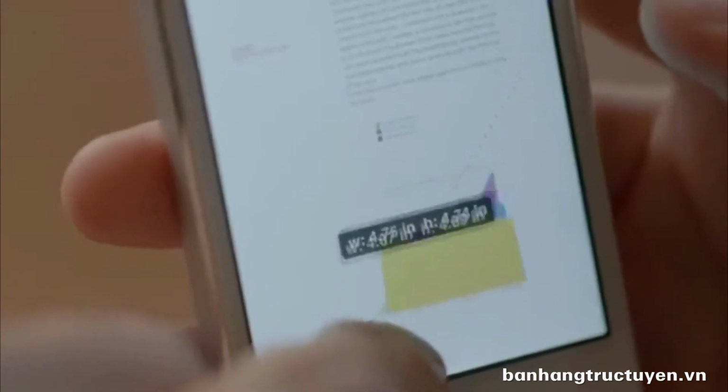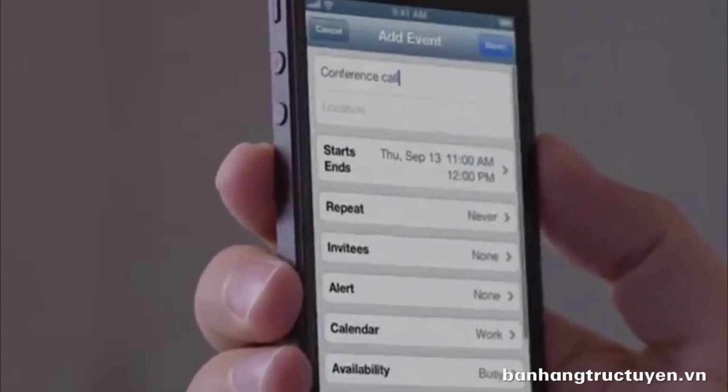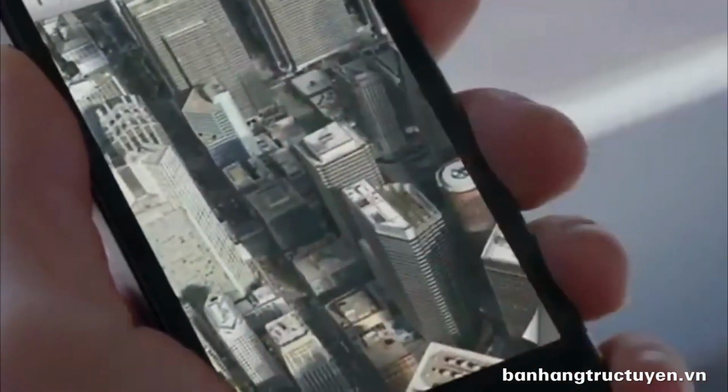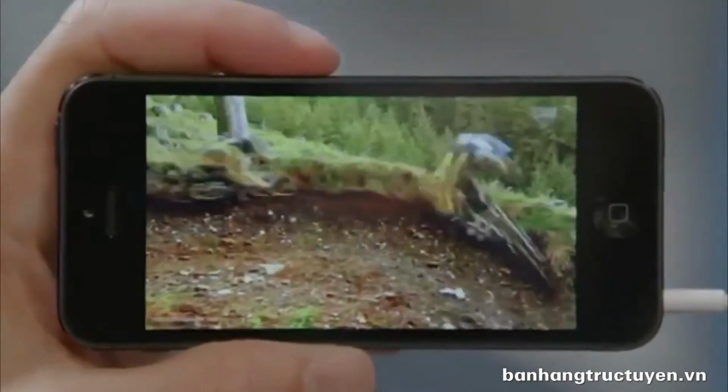We're also introducing an all-new Apple-designed A6 chip. It delivers performance that's up to twice as fast as the previous generation. You'll experience a big increase in speed in everything you use your iPhone for, especially in the way it delivers more detail and boosts frame rates in graphics-intensive apps. The A6 chip is so power efficient that it increases performance while also increasing its battery life.